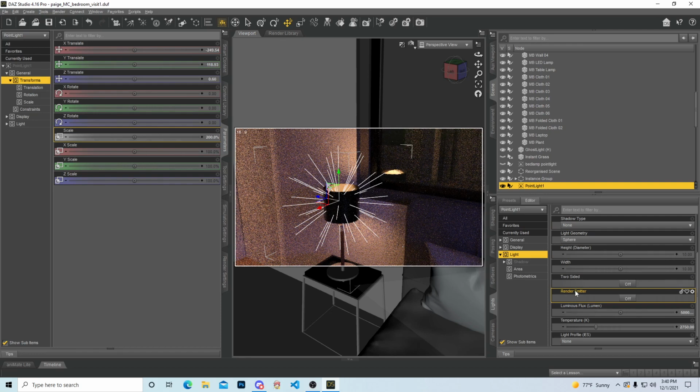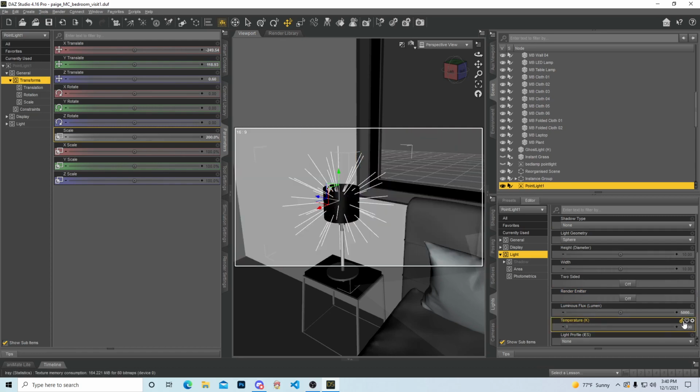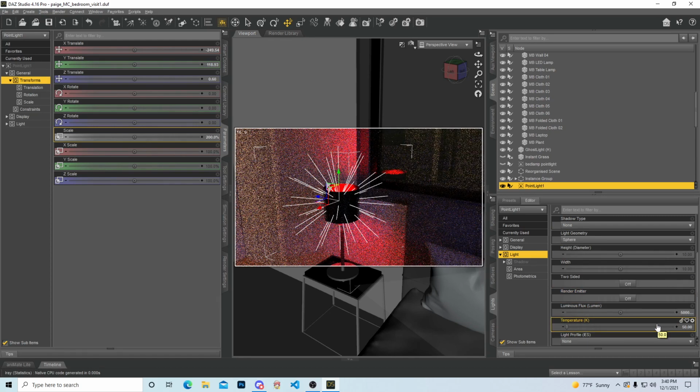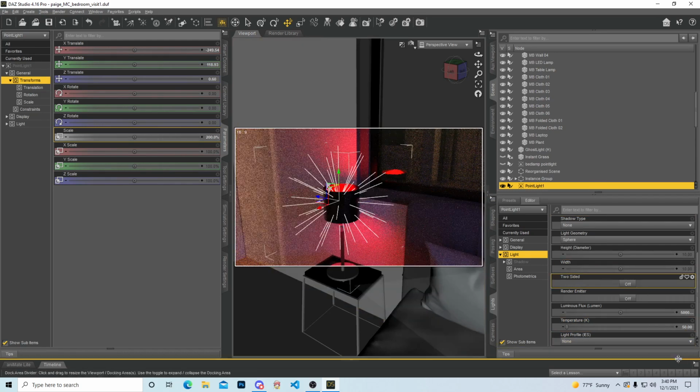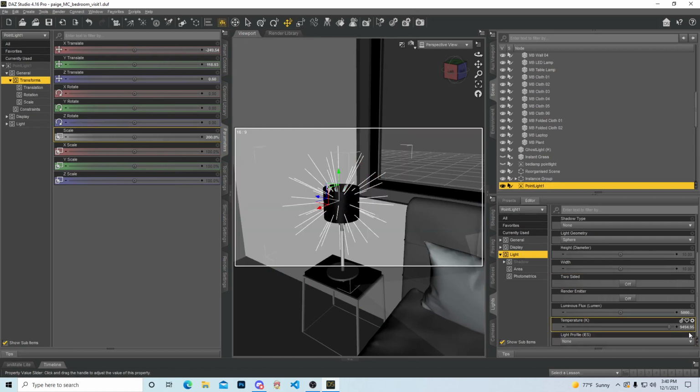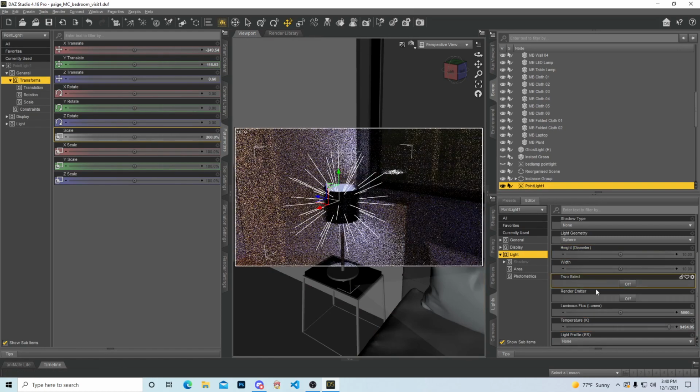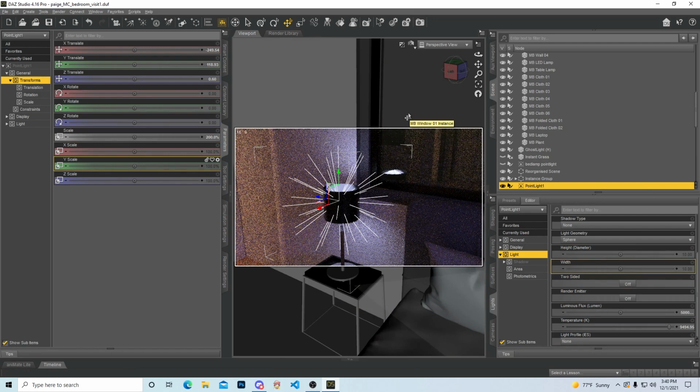But with the temperature, the closer to 0 you go, the more red it gets, right? So let's just go down to 50. Watch how red this gets. It's almost like an LED light. You can actually mess with it and get some colors. You can get at least red for the temperature in this scene if you wanted. So red, and let's go away here. It'd be a bluish whitish. Yeah, and that's more of a blue, soft kind of light.